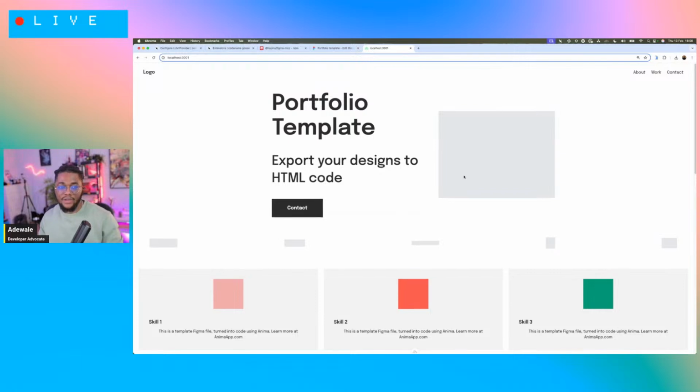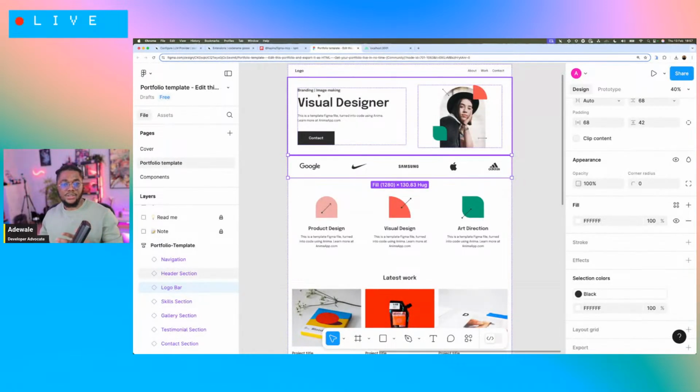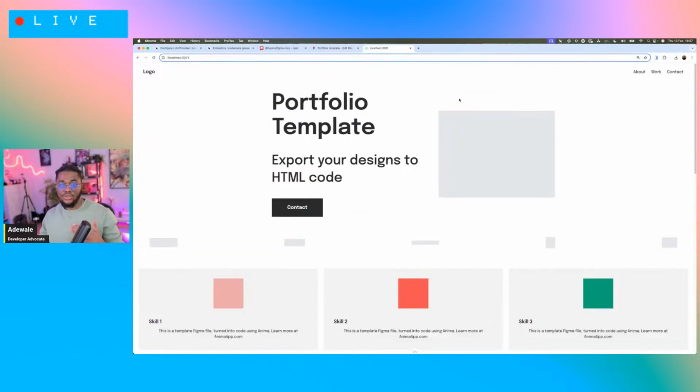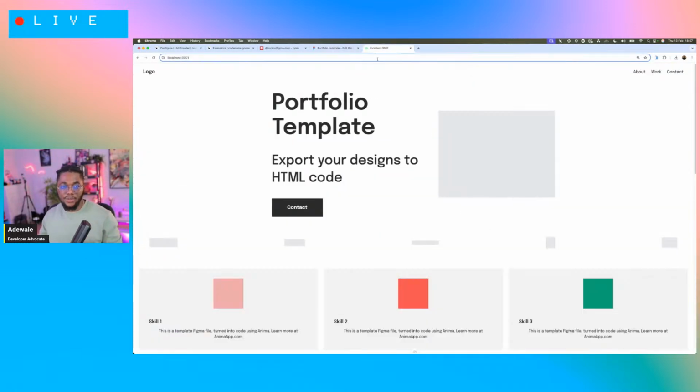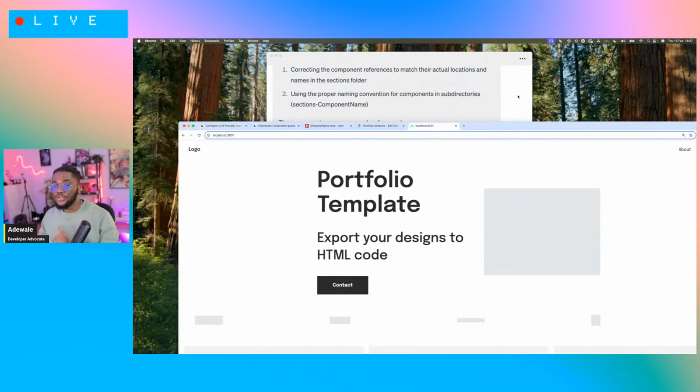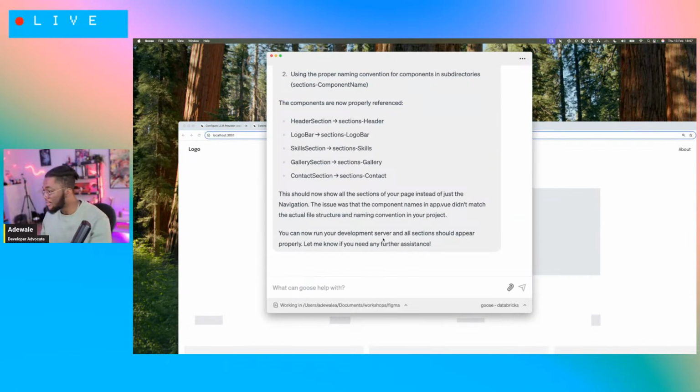So this is what we have. As you notice, we're probably missing some of the text. So I can ask Goose to make some of these changes for me, or I can go in and do them myself. But what I'm going to do is say, hey, there's a couple of sections missing. But one thing you should also know is that we started a new session right here. So this session doesn't have the context the previous session had.